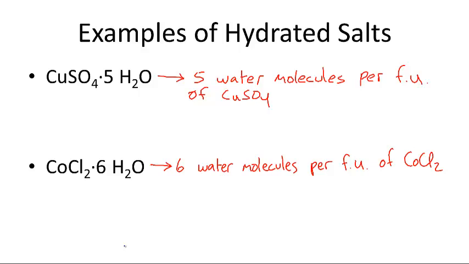So when you're figuring out molar masses, you add them together. You don't multiply them. You do multiply by 6. So in this case, of cobalt chloride, you would say 6 water molecules, so you would multiply the molar mass of water times 6. But you're not then going to multiply that by the mass of cobalt(II) chloride, because you're just adding those water molecules in. So go ahead and try and answer that question. Work together at your tables.